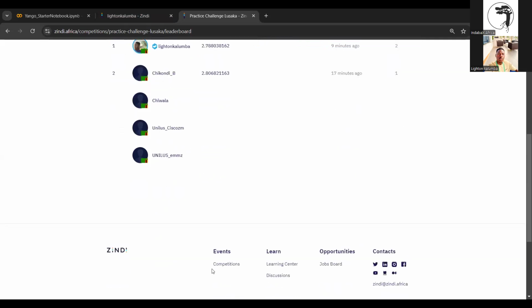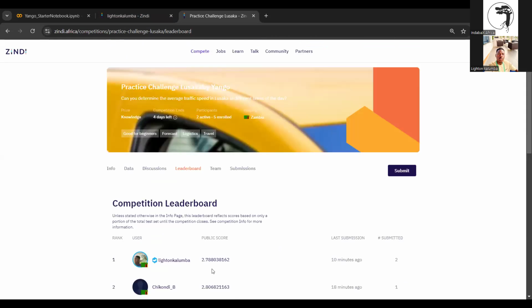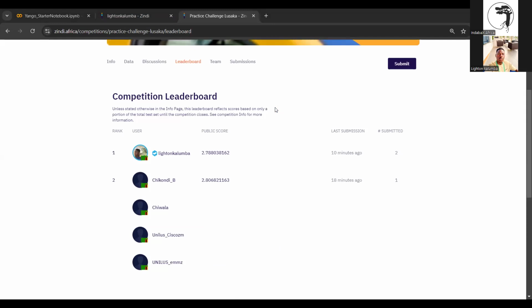Let me just see what I'm sharing, because I feel like it's sharing this. What you're going to notice is that when we start the hackathon, we are going to have the public and the private score. Those two have a way that they work. I think if you're seeing from Ubuntu AI, can you give us a glimpse of how the private score and the public score work on the leaderboard?